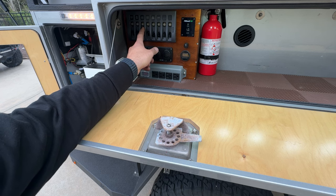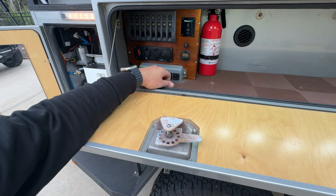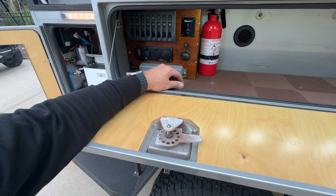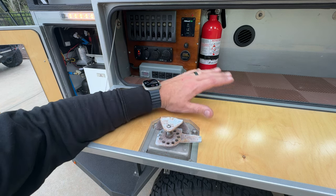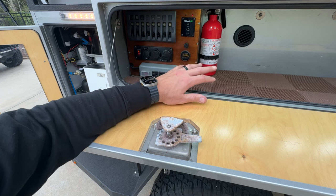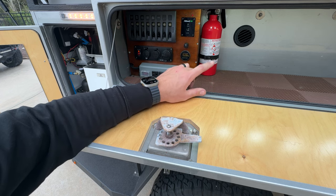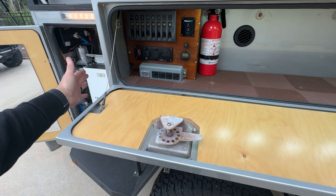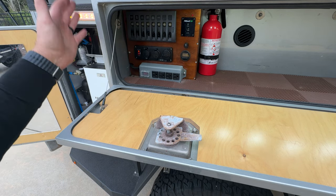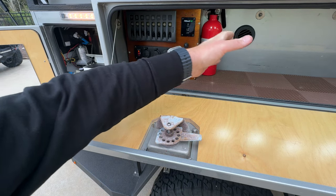When you turn on the water heater, you'll hear the propane valve open. That valve is just for safety. I have the propane, you have the main valve on the tank, and then everything flows in and has different electronic valves just to limit the propane flow throughout the trailer. So when that's activated, your tankless water heater over here has power, and it also has propane because that valve just opened. Turn it off and the valve closes.